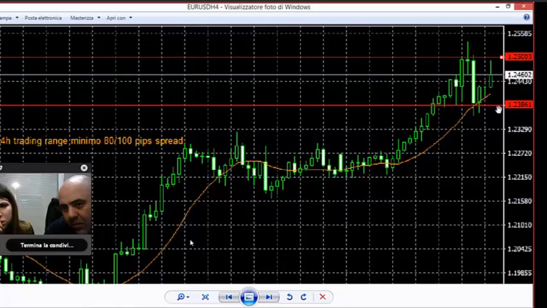So if I am still short, I must be able to close below this area, because to break down 123 and 86 on 4 hour is a little bit hard. So if I am short at 24 and 47 on 30 minutes, I will consider an area for take profit in case the market moves decisively down before 123 and 86.